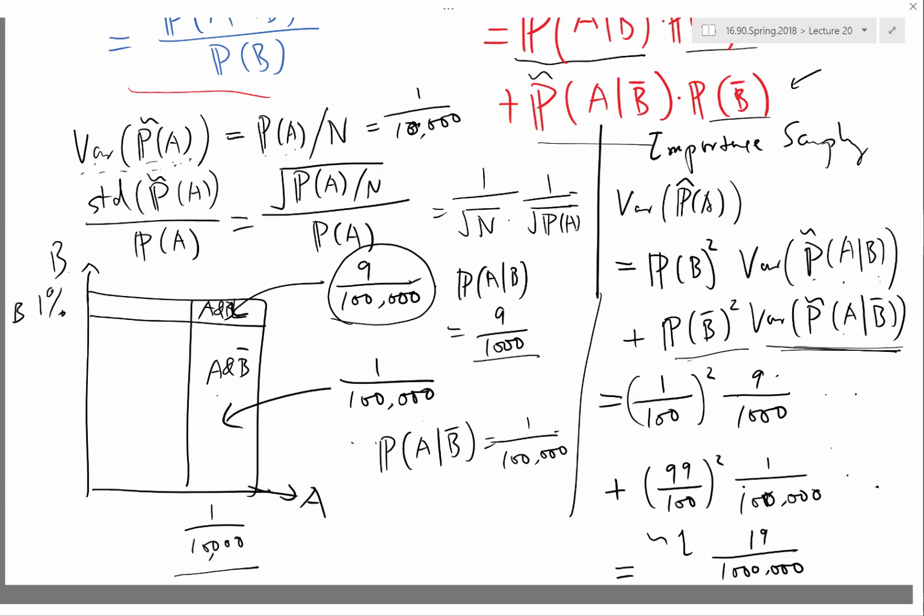So I went pretty fast at the end. All right. In conclusion, if you find yourself needing a huge number of samples, think about importance sampling. Try to find another variable or event that is highly correlated but much easier to predict and sample. Using importance sampling, you can reduce your number of samples by a huge factor. All right, cool.